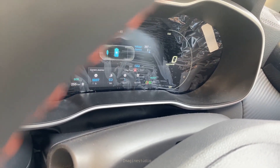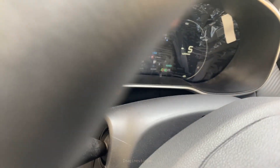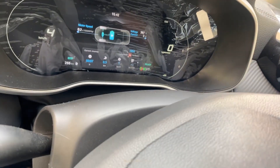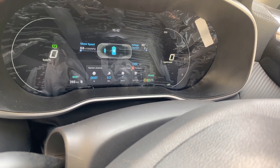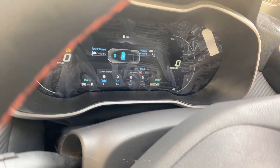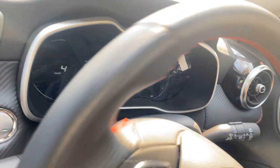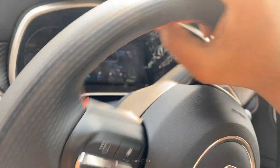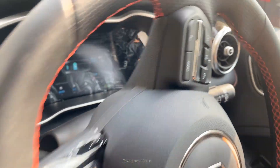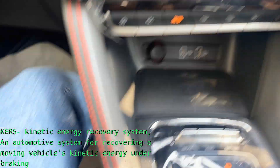In Curse 3, it's like a single pedal drive — you just leave the accelerator. You can see the motor speed is going negative, which means your motor acts like a dynamo and the power is regenerated and stored back in the battery. This is very convenient for city driving. This particular vehicle doesn't have a dedicated single pedal drive feature as such, but using Curse 3 it works like one — you just leave the acceleration pedal and the vehicle will decelerate itself.